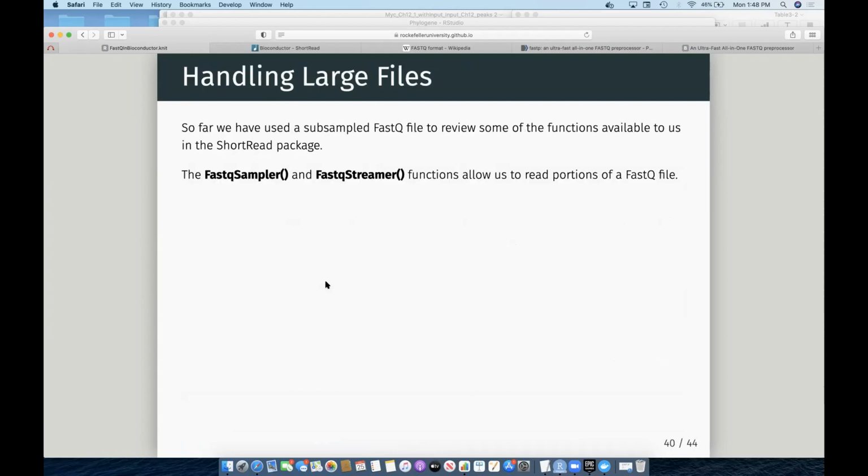The issue is that FastQs are usually huge, and as Illumina sequences have got bigger, FastQs aren't going to be handled in memory as well as they were when we only had 8 million reads. So we need to take advantage of streaming these FastQs. We don't actually need the whole FastQ in memory. We only need to look at a part of it, operate on that part, and then perhaps write that back out to file, continue with the next part, and write out to file.